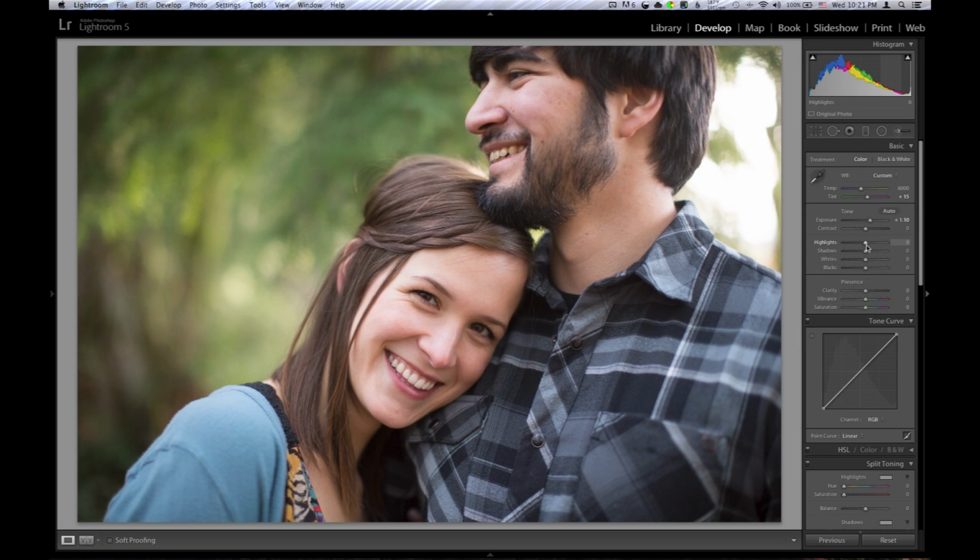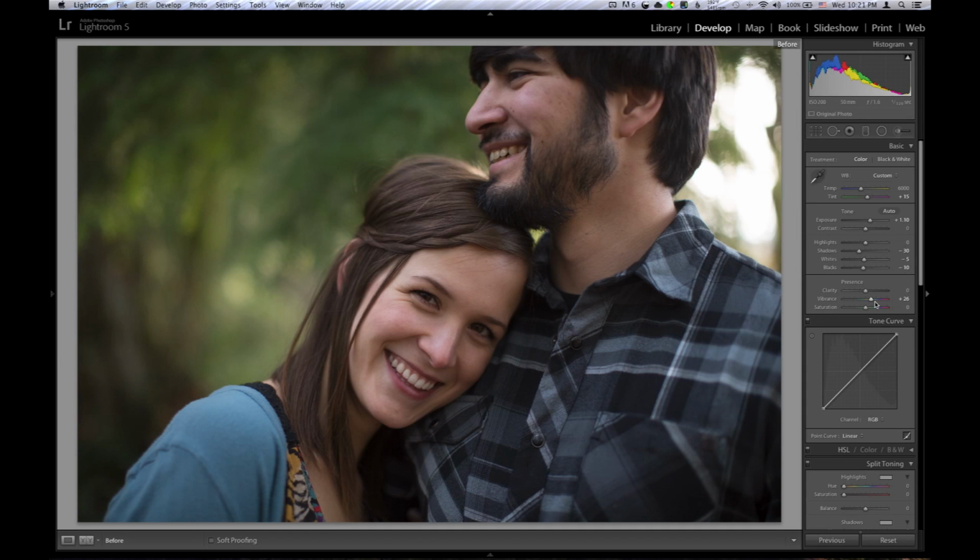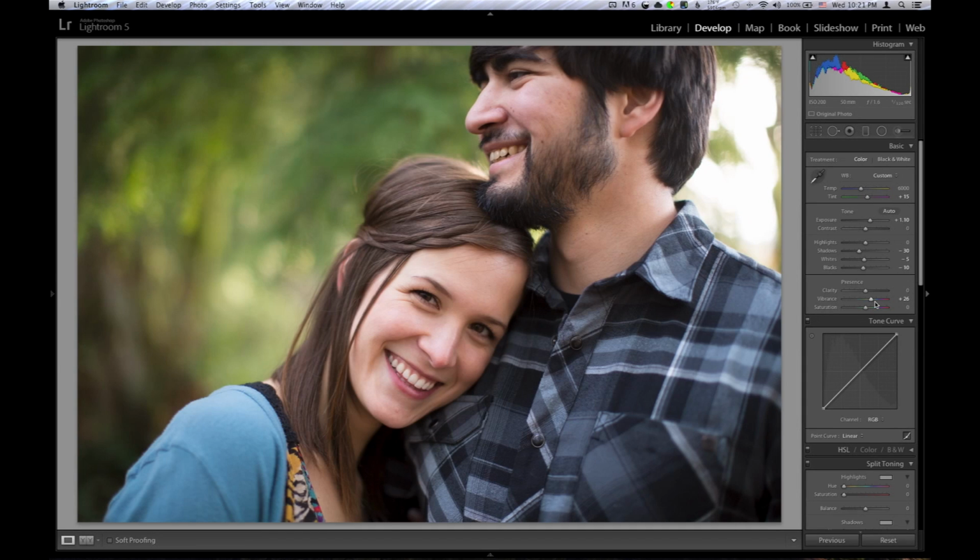Highlights, I'm not going to touch. I kind of like how it is. It's pretty flat light. Shadows, I'm going to throw them down quite a lot. Probably right there for now. Whites, I'm going to throw them down just a little bit, just a -5. Blacks, let's bring that down to maybe about 10. That looks pretty good. Clarity, I will not touch. I don't want them to look like zombies. Vibrance, I'm definitely going to bring up. And let's see what we've got so far. Here's before, raw out of the camera. And here's where we are so far.